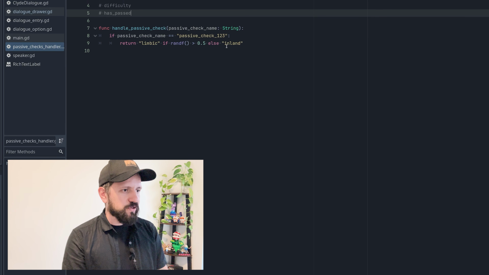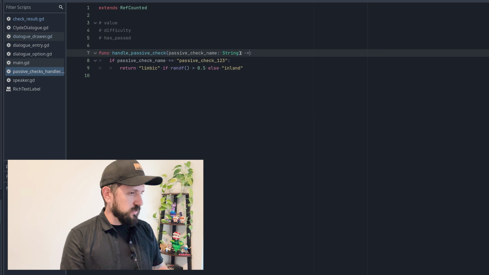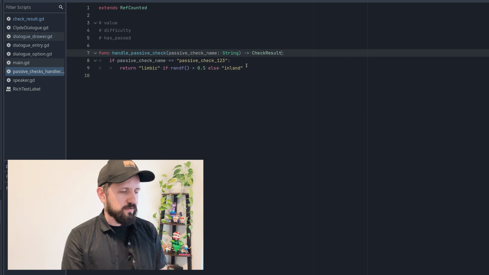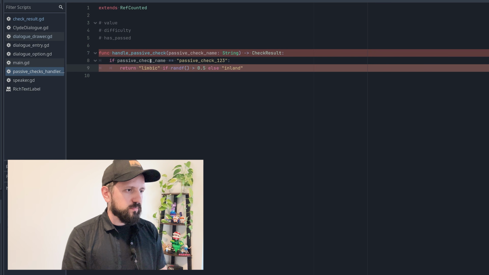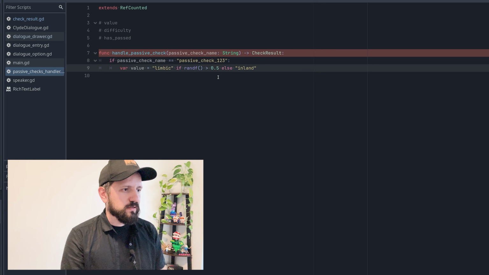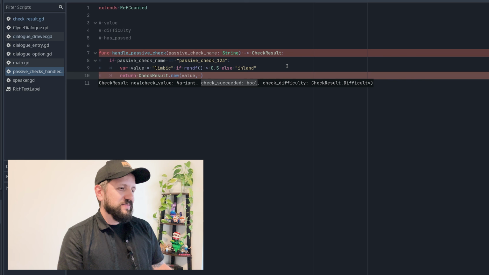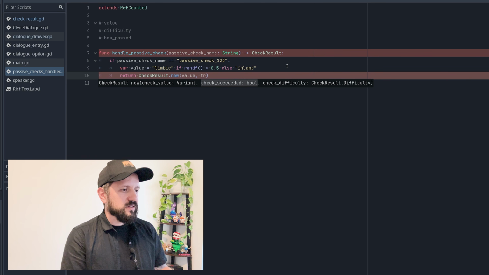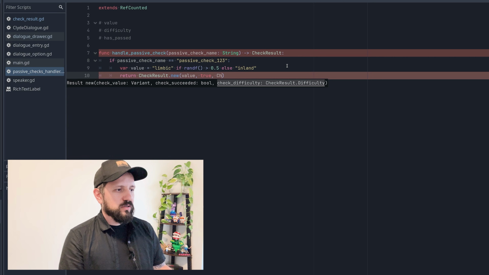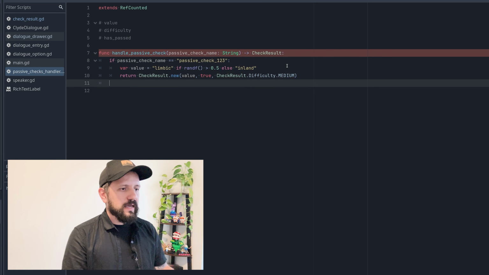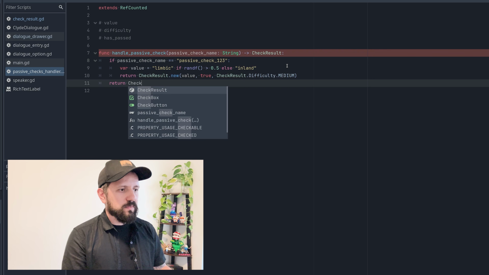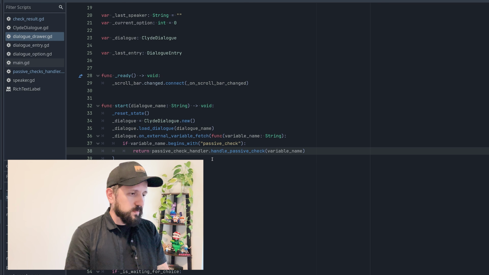So here in the passive check, what's going to happen is that this is result, right? And then value, okay? And then we do return. Let's say that in this case it did succeed, so we use true, and difficulty I'm just going to do medium, all right? And in here I'm just going to do an empty check result. Coming back to the drawer, now I want to return the value directly.